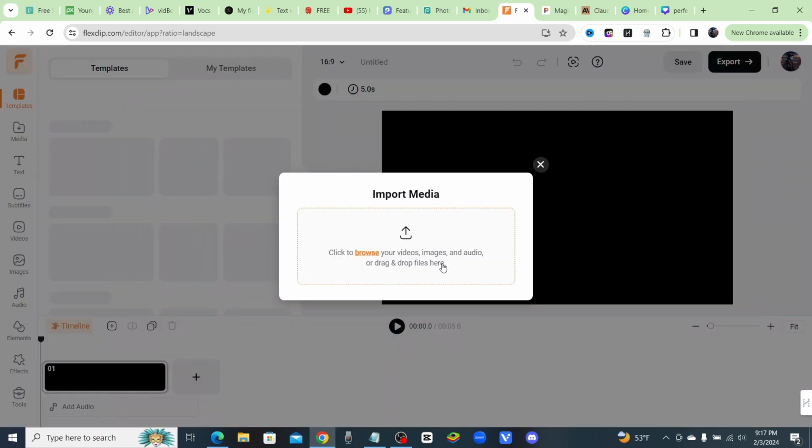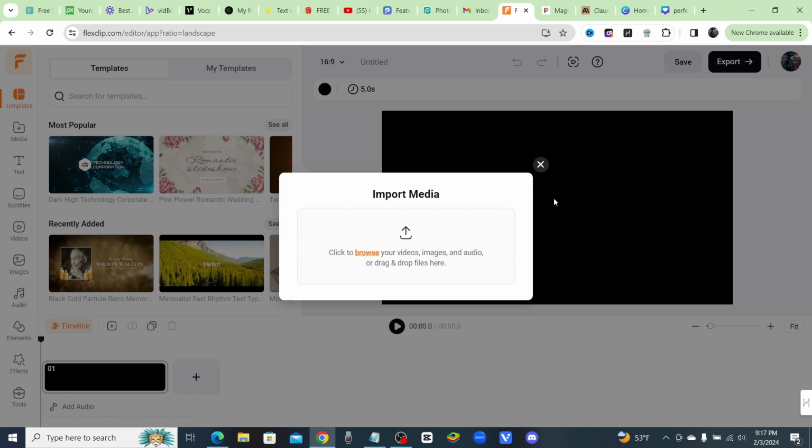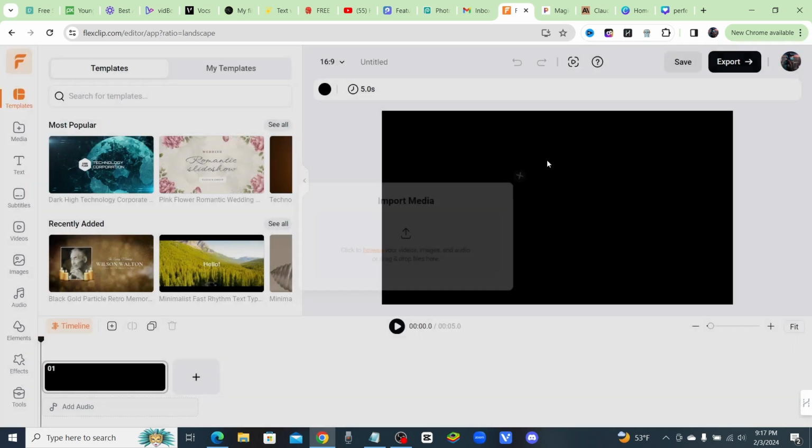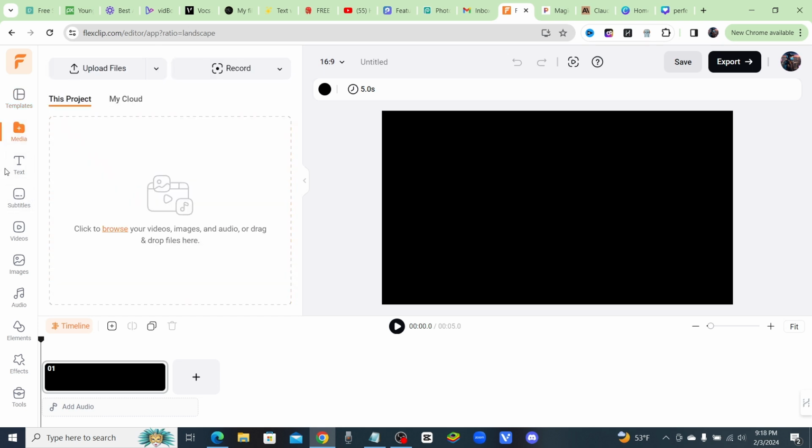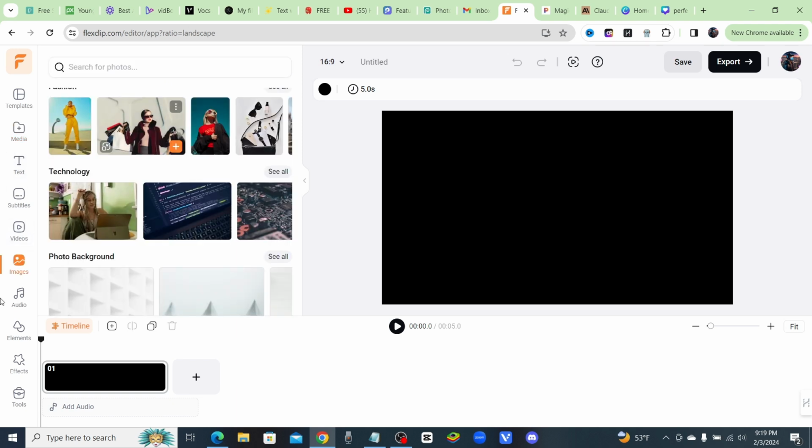First, it will ask you to import media. We do not have to import anything. We can completely skip that step. If you do have your own media or video files, then you can upload what you want, but we do not need to upload anything. We can create entire documentary videos just by using what's already on this platform. It's an incredible tool and it's super easy. They've made this foolproof. So let me just show you how this AI video editor works.